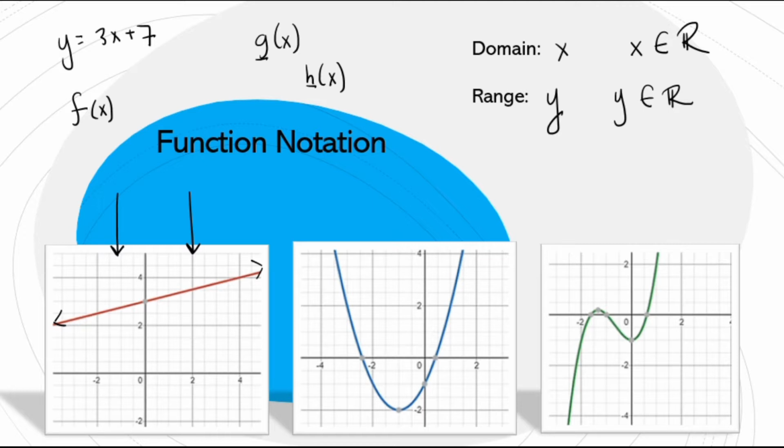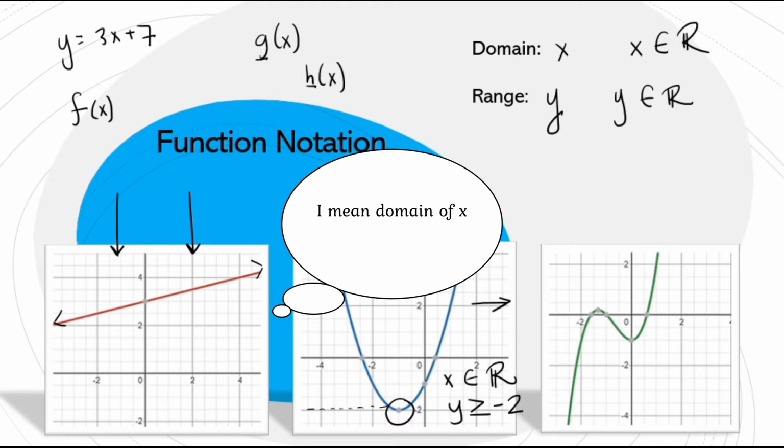Let's move to the second graph, our parabola. What can x be? Well, it's hard to see, but as you go further and further up in the positive y direction, that's going to keep going forever in the negative x and positive x direction. So once again, for this parabola, x can be anything. y is a little different because we have a minimum in this case. This graph will never appear below this point right here. So if we're talking about y, we're going to say that y is greater than or equal to negative 2. That is the range of y. The domain of x is x an element of the reals.